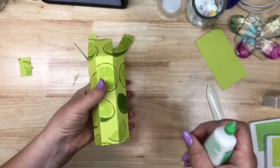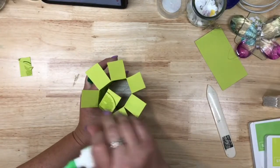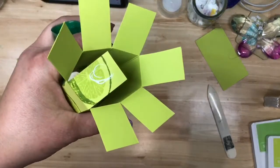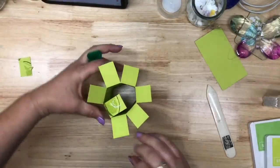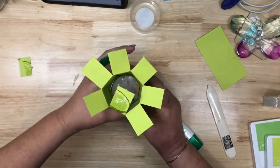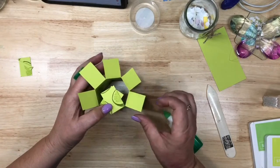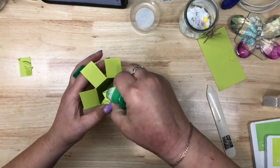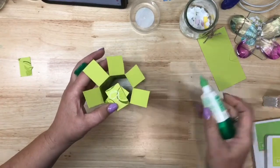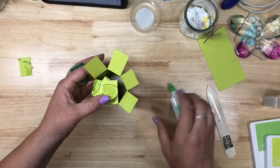So I'm going to start with one piece, and I'm going to put a little bit of glue in the middle, just like this. And then we're going to start to create our cup. And then we're going to glue each little piece. And just turn it around.